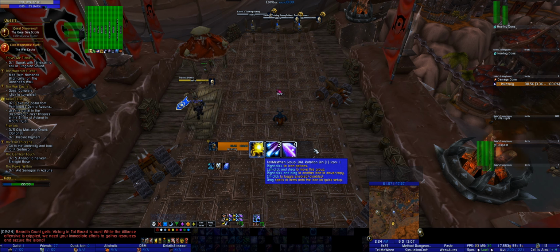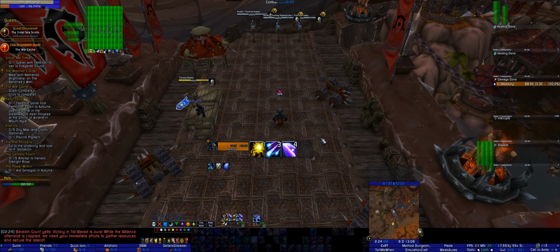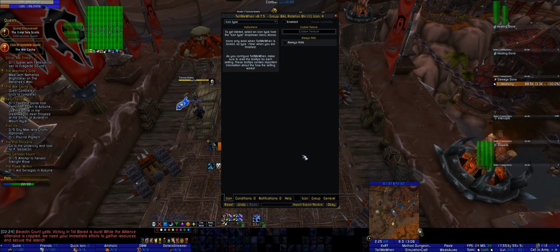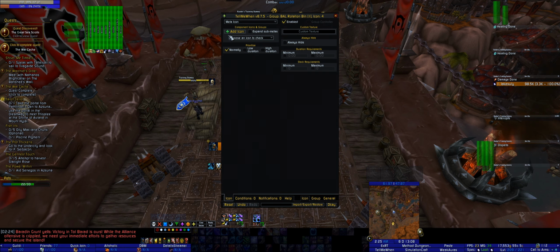If we were to take just this basic setup you've got here, right? This will track when you have your lunar empowerment, your solar, your lunar, and when you have your star search right here. So if I wanted to make a meta icon, say to track my cooldowns, for instance, what I would do is I would come here. That was a right click I did. Come to icon type, come down to meta icon, and now it says meta icon here.